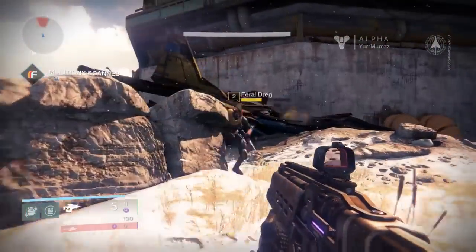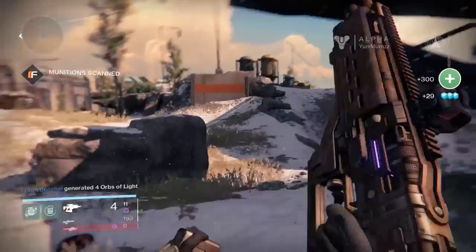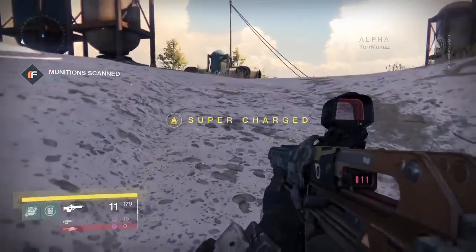I'll show you this fusion rifle here. If you just charge this up, and they go flying, just like Dead Space with the incinerator. That was a really good weapon.